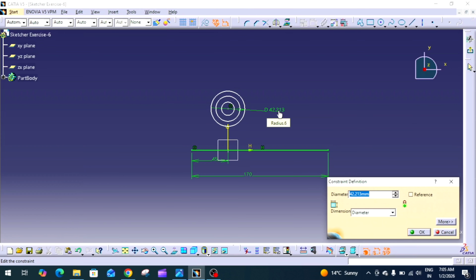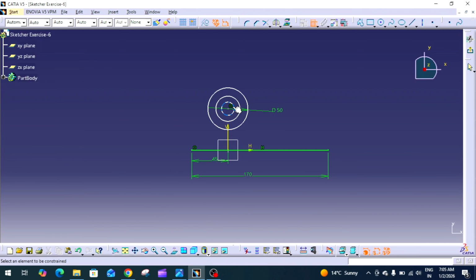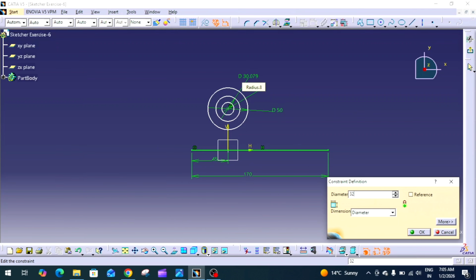This is 50 mm. The inner diameter is 15 mm and the pitch circle diameter is 32 mm. As you know, if we double click on the dimension, then we can edit the dimension as well.